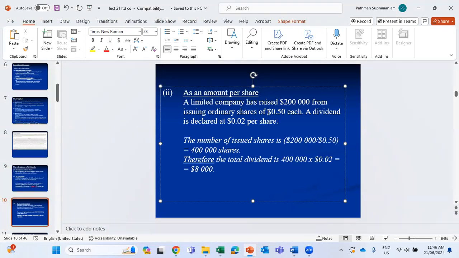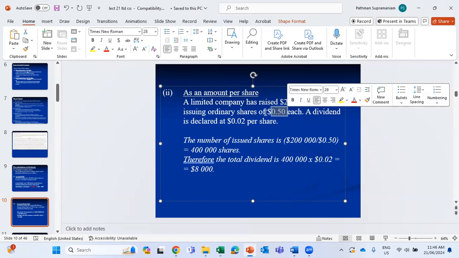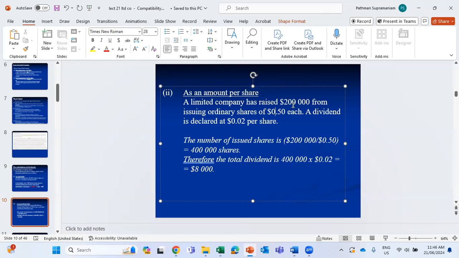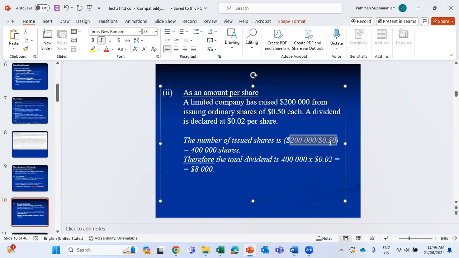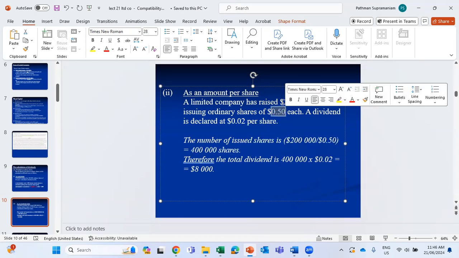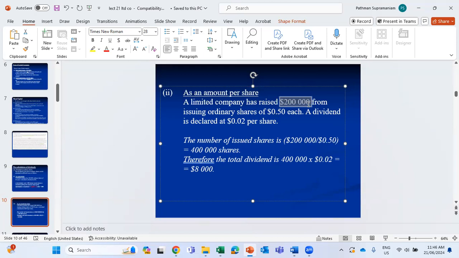Okay, so now this means a little maths coming in here. So number of units, we don't know, but each unit is 50 cents. So number of units times 0.5 equals 200,000. So how many units were issued? 200,000 divided by 50 cents, right? So that means the company issued 400,000 shares. That means people paid and they are owning altogether 400,000 shares. 400,000 times 50 cents equals 200,000.